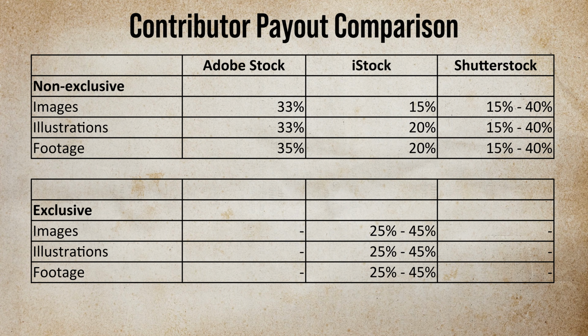Of course, I would be remiss if I didn't mention exclusive rates for iStock. Yes, they're higher, but they also come with their own download thresholds for stock photos and videos. If, let's say, we would go exclusive with iStock, our average stock photo rate would be probably 30%. Our average stock video rate would be around 25%.